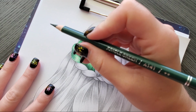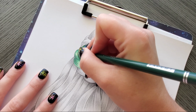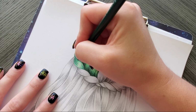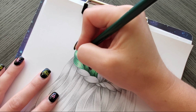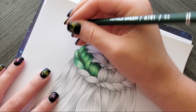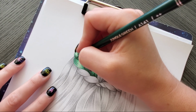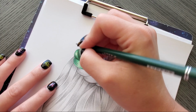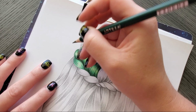Okay, now we're taking our darkest color, which is jungle green. We are going to first put this in the little spot there. I'm also going to draw a line right there, defining where those two pieces stop from one another. The reason I save this one for last is I want this on top of everything. Because these colors smoosh each other out, you want your dark color to go down last and be the last layer. So you're basically smooshing it on top of everything. Smoosh.